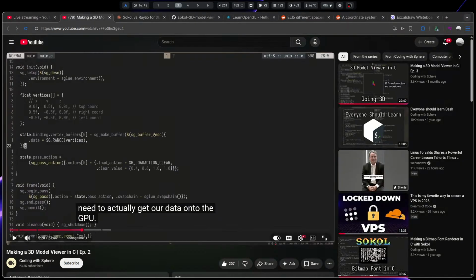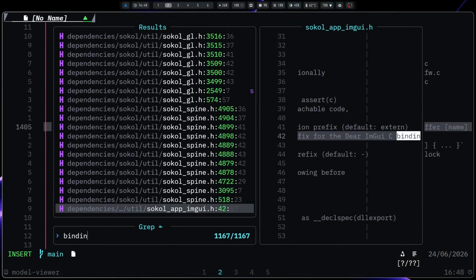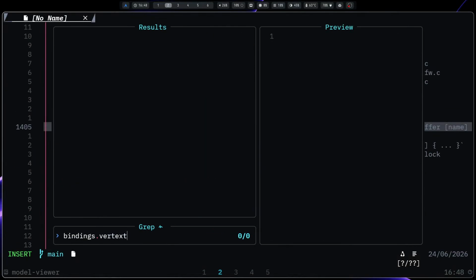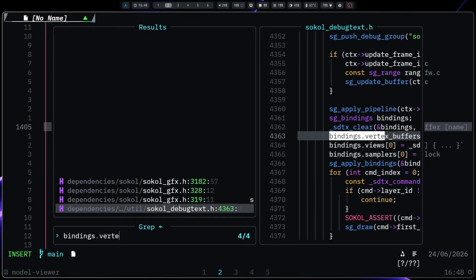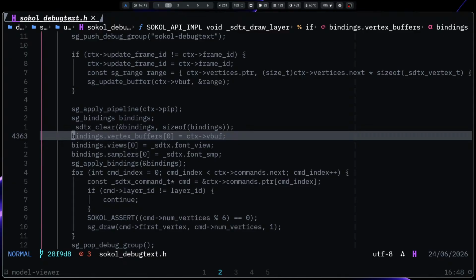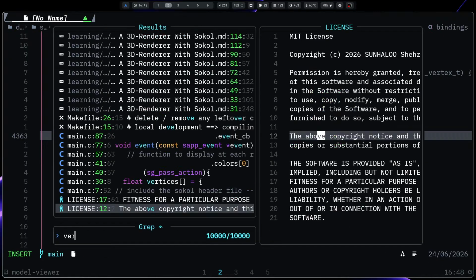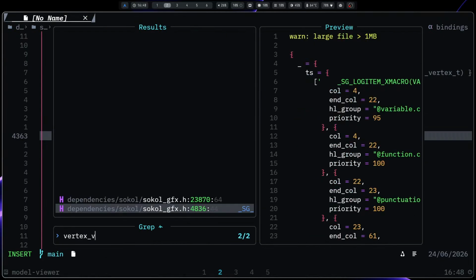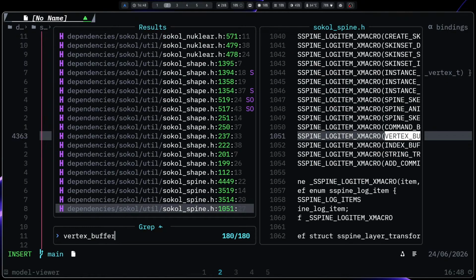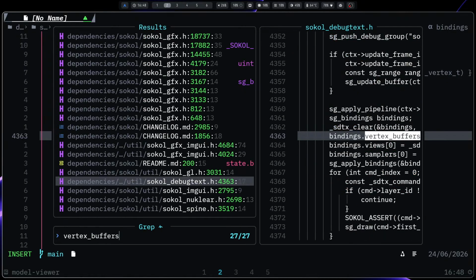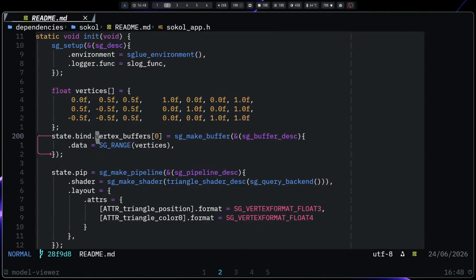So how did you write that? Vertex buffer. So bindings dot vertex buffers. Okay, vertex underscore buffers. It's in the readme, stated bind.